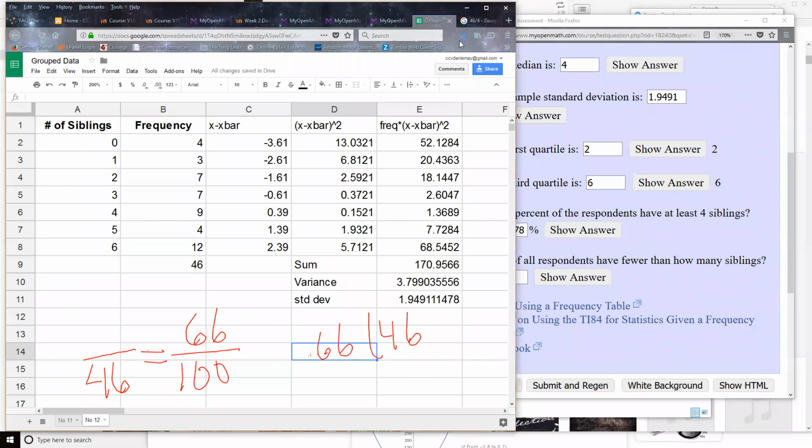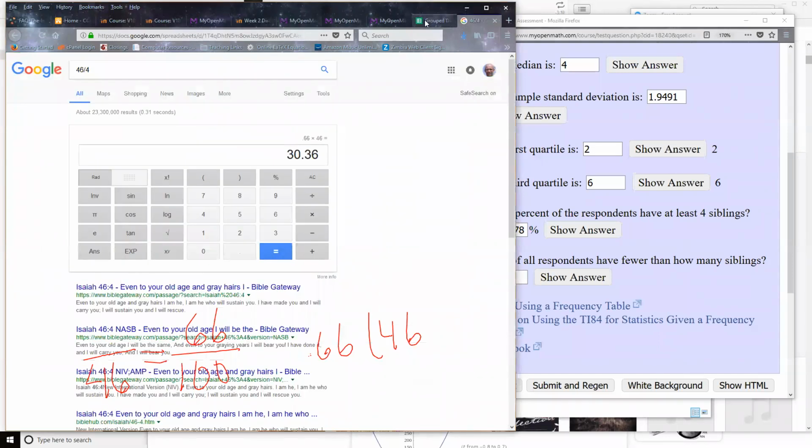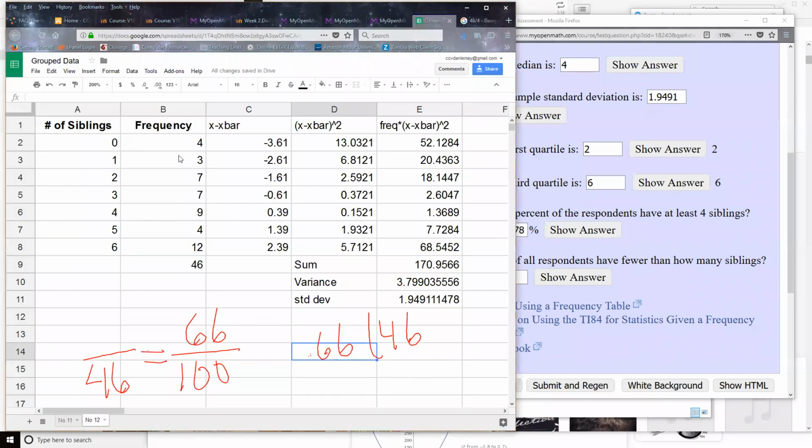So what did I say? 30. So between 30 and 31, something like that. So if we do some addition here, let's see. Well, let's do it this way. I know there's 46 numbers, and I'm looking for the 30-first number. So somewhere it's either going to be a 4 or a 5.